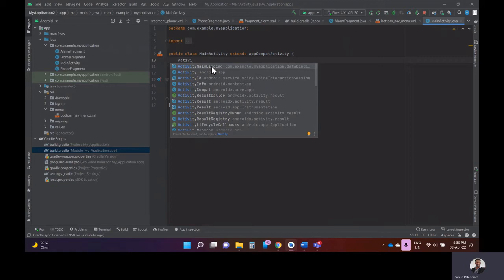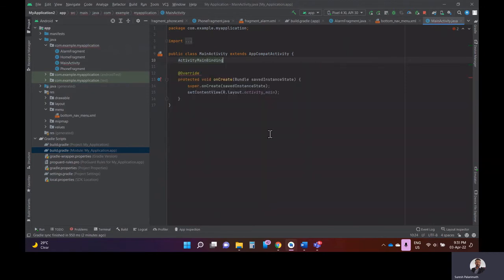If this is not coming and you write it by yourself, then your program code will have some errors. Don't write by yourself, just wait until this appears here, then choose it, and then this equals binding. So this is an object we are creating, ActivityMainBinding binding.